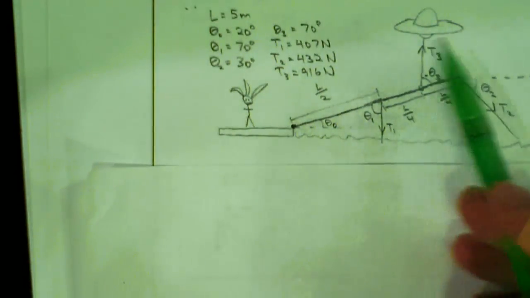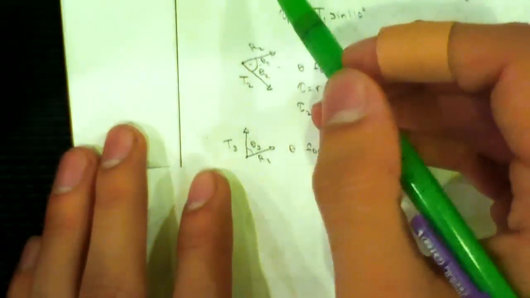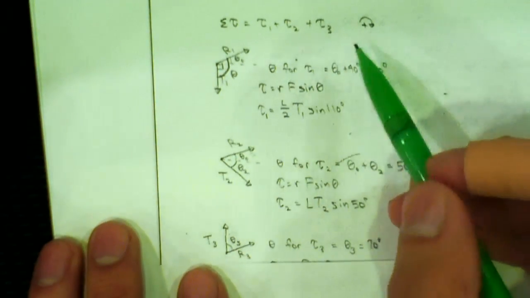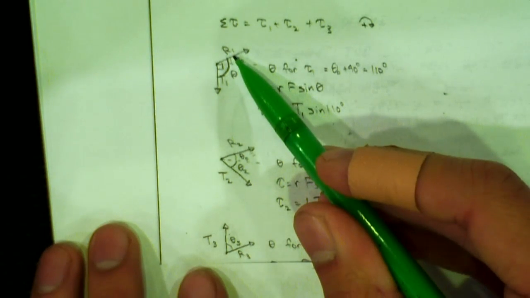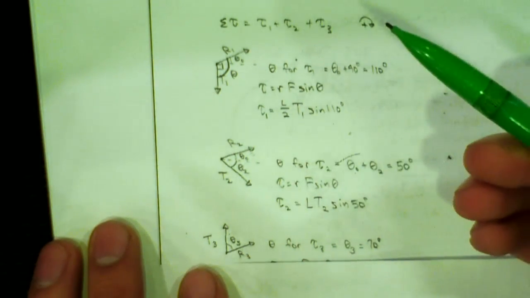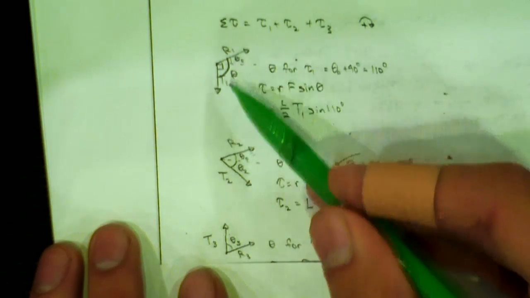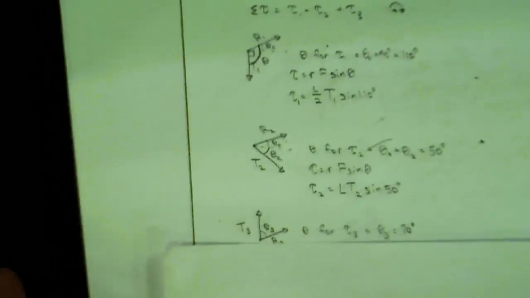All right, so if you didn't want to analyze the direction of the torques, you would use, so we said clockwise is the positive direction, right? So when we do R cross T, we need to go from R and go clockwise until we hit T, and that's the angle we're going to use, okay? So for both T1 and T2, we're going to get the same angle, the same angle that we used before. They're going to be positive.